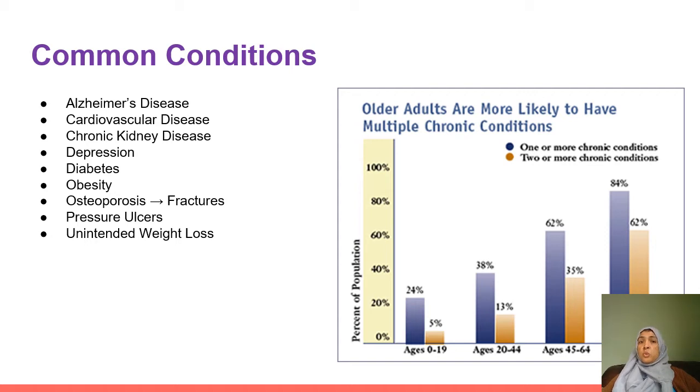Patients may be placed on a low sodium diet for hypertension, low fat, high fiber diet for cardiovascular diseases, carb control diet for diabetes, hypocaloric diet for obesity. So this makes it challenging to meet the nutritional needs and can significantly limit food choices, thereby affecting the intake of food in the elderly population. So this kind of supplements the problem they're already facing due to the normal aging process.